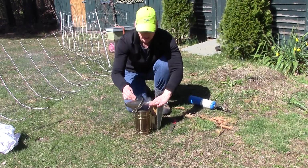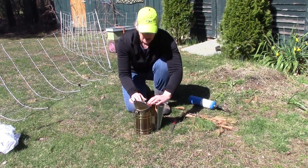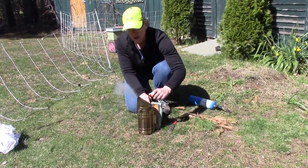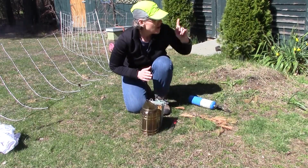We've got our hive tool. We've got our veil and gloves. We're just going to get our smoker ready to go. There we go. And we're headed into the hives.